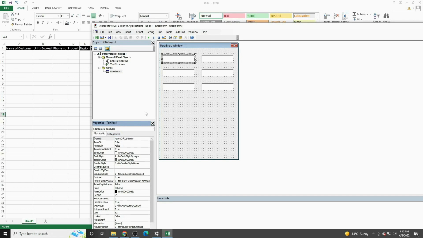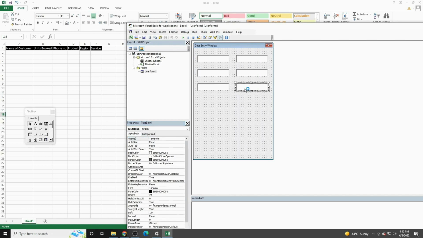And this is going to be units booked, and this is going to be phone number. I'm pressing enter to move ahead, and this is going to be product, this is going to be region, and this is going to be service.